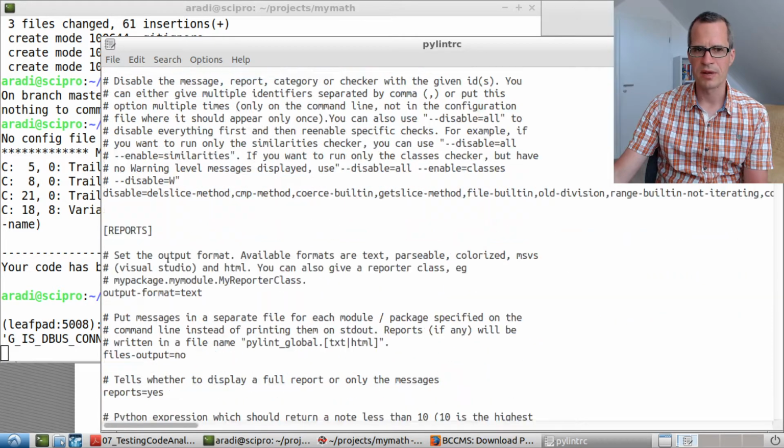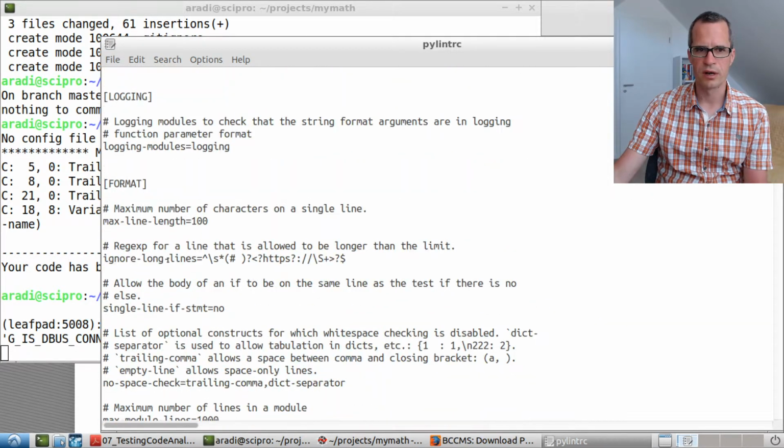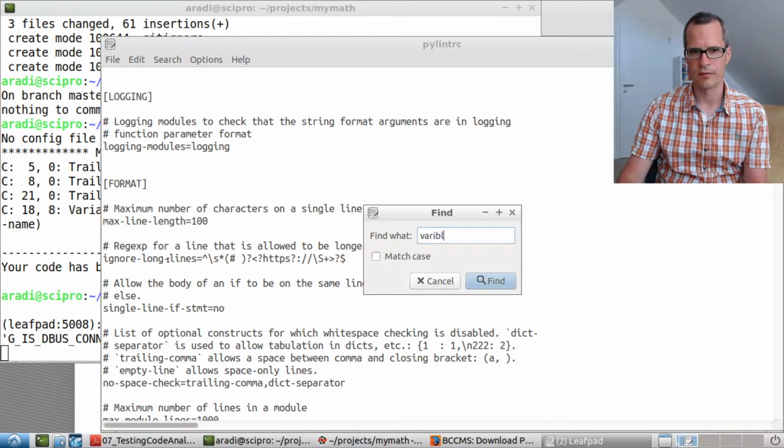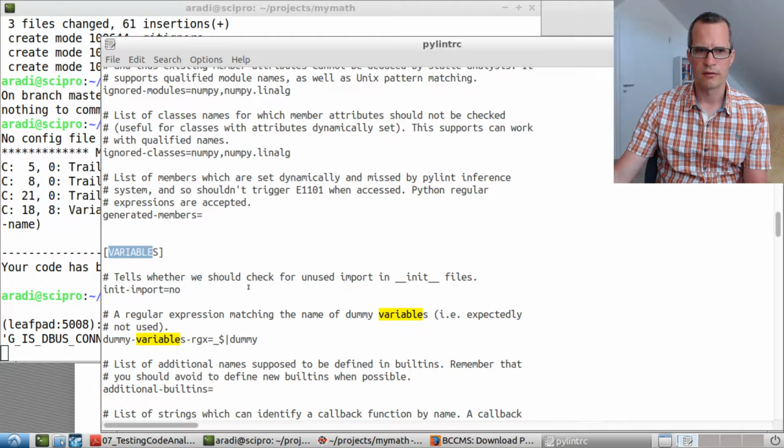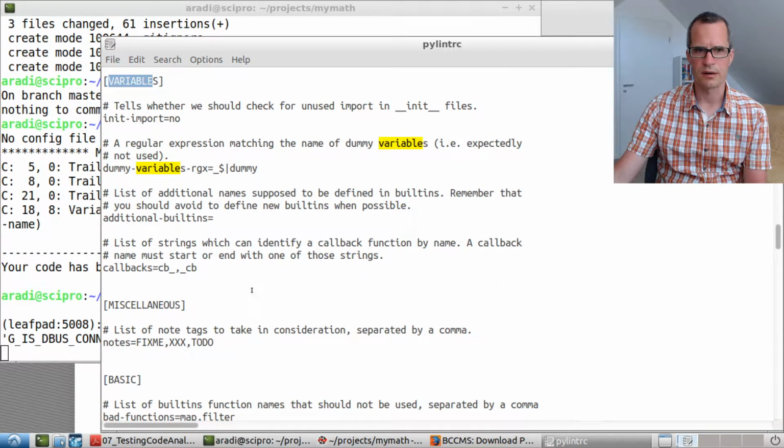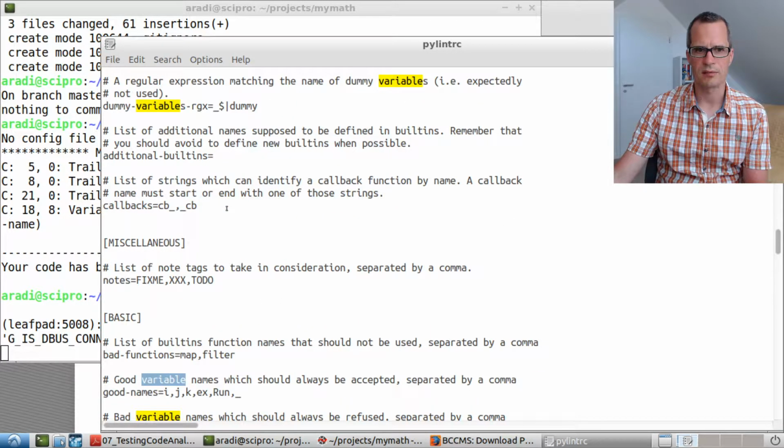And there are many things you can configure. And if you look for the variable names, then here the variables, there are many things you can set up, and also variable names.